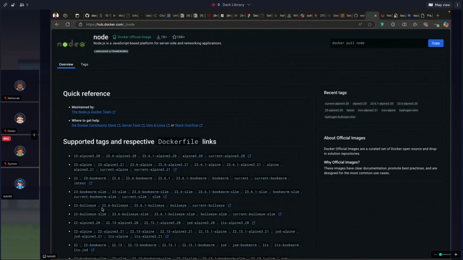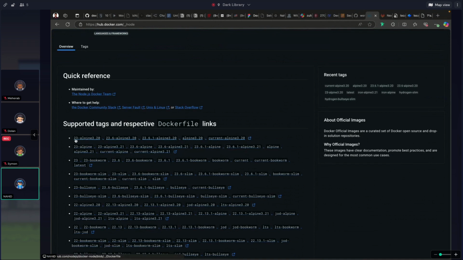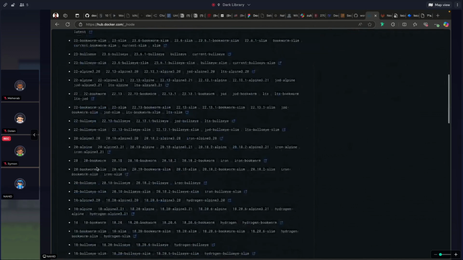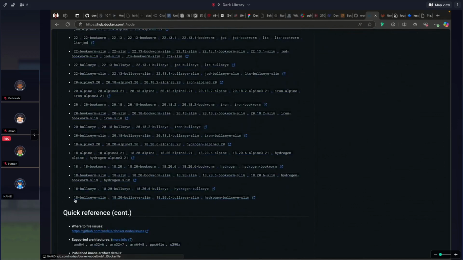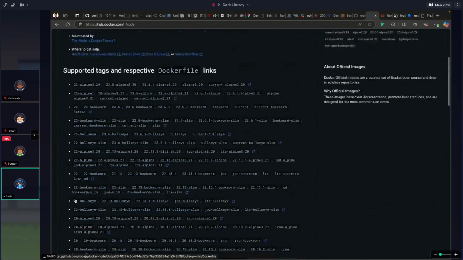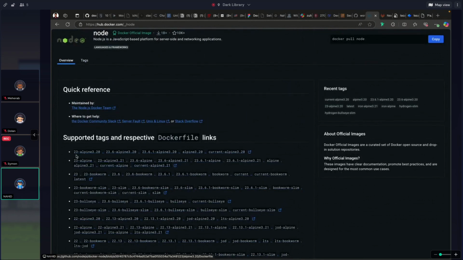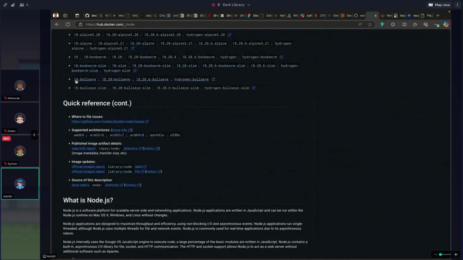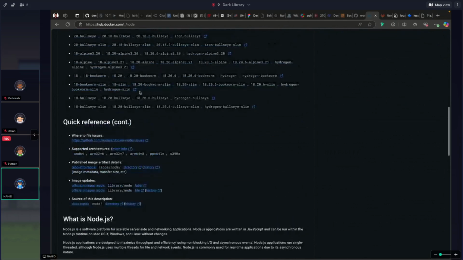If your app does not work with Node 23, then you cannot use Node 23. Let's say you have built an app using Node 18, so it might not work on Node 23. In that case, you just have to use Node 18 or any image of Node 18.